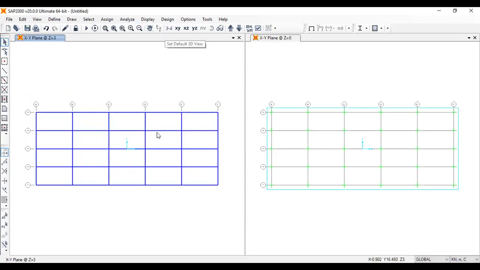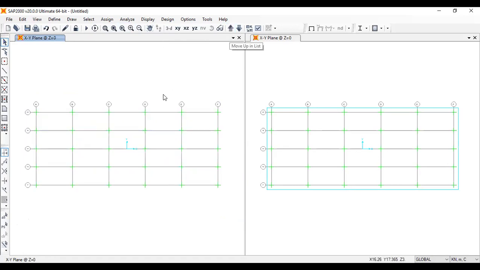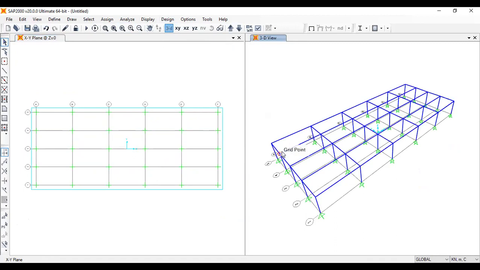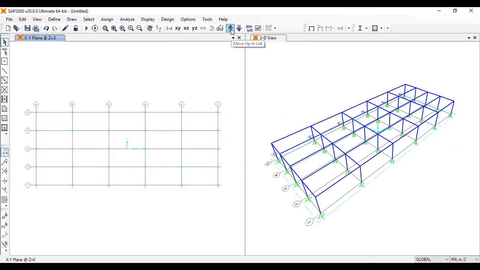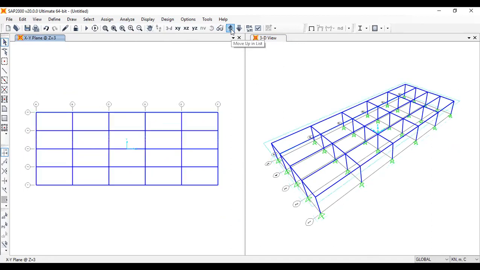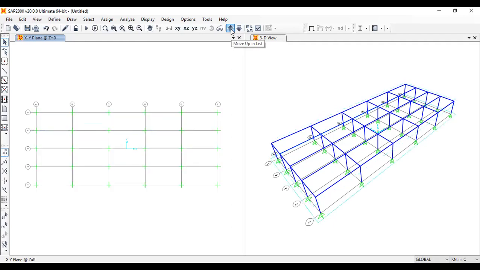So from this plane, I will go to the lower floor. Now I'm in the support level. Go 3D. Can you see that I'm moving the plane? The blue plane is showing where I am. Now I'm at bottom. Now I'm at top. Now I'm at bottom again.